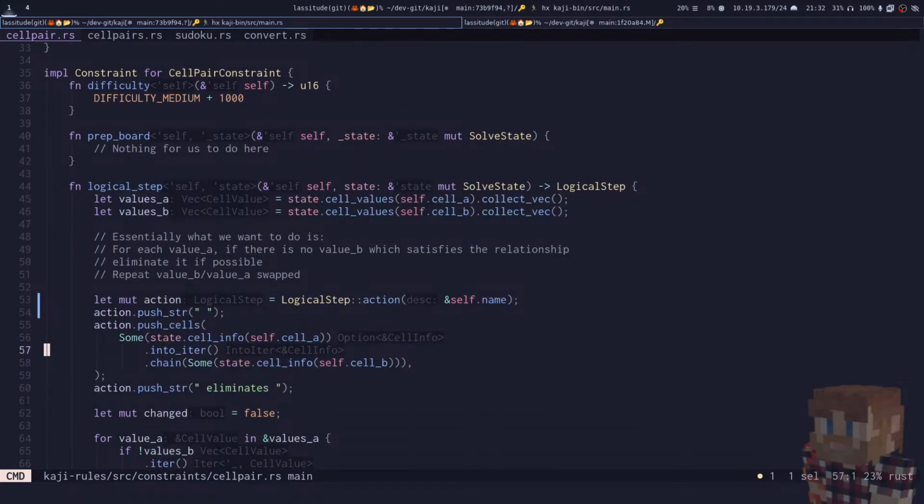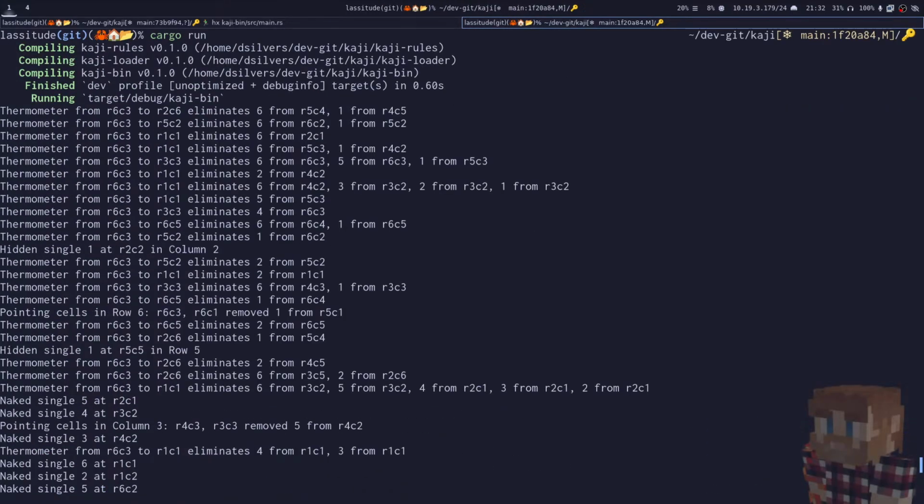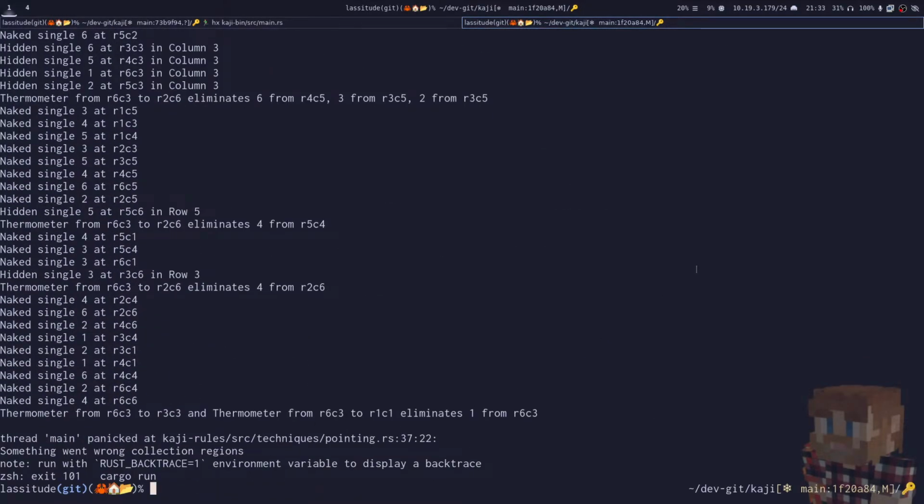So we don't need these. There we go. So thermometer from there to there eliminates 6 from there and 1 from there. That's good. And does everything that we are hoping for.